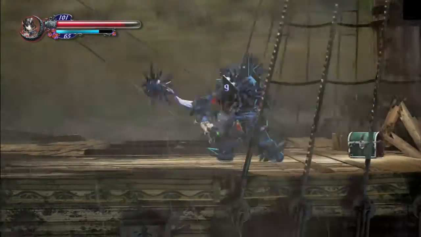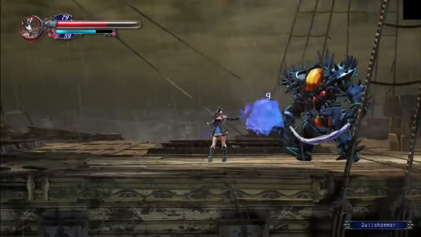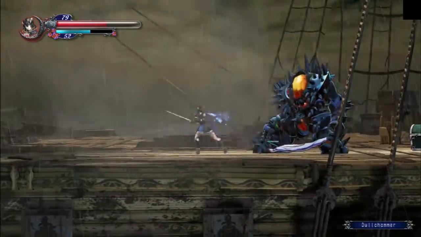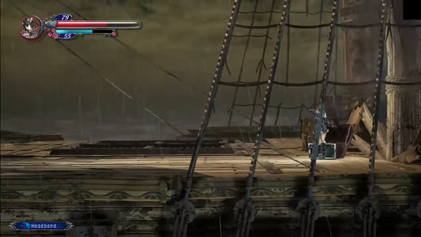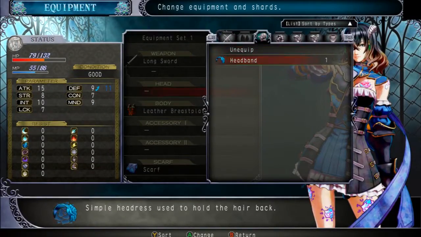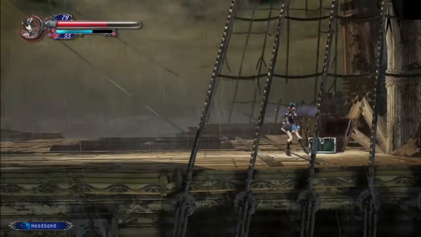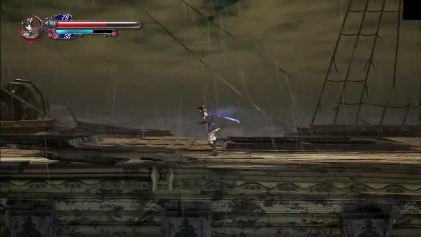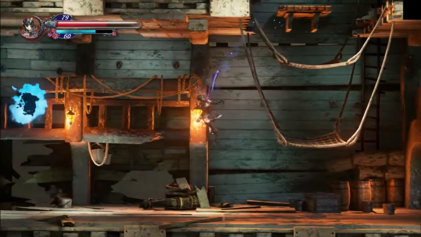Ooh, big guy. Ow. Okay, that was... Ow. Okay, so... He's dead. You guys are strong. Simple headdress used to hold the hair back. That is the description of a headband. I might wait till I get some easier way of fighting, and then I might grind that big guy for whatever power he might have.